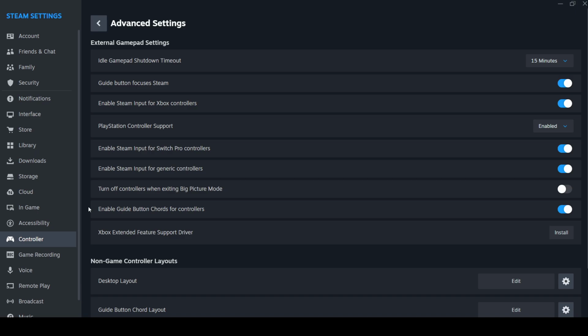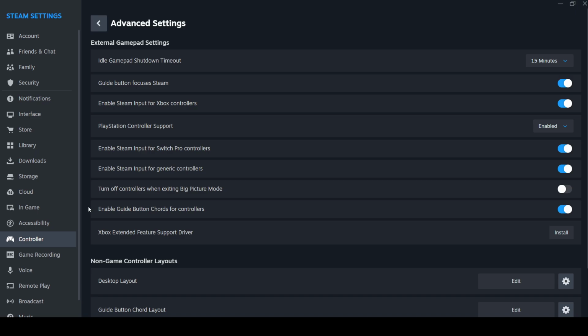To begin, open the Steam application on your computer. If you're prompted to sign in, click the Login button, enter your account name and password, and then click Sign In. Once you've successfully logged in, you'll arrive at the Steam homepage, where you'll be able to access the settings needed for this fix. Start by clicking the Steam menu in the upper left corner of the application window.